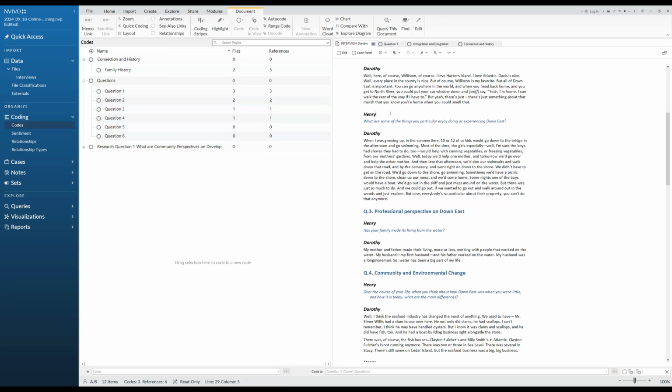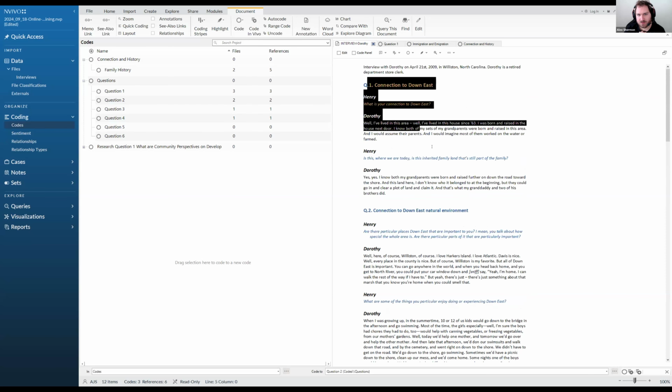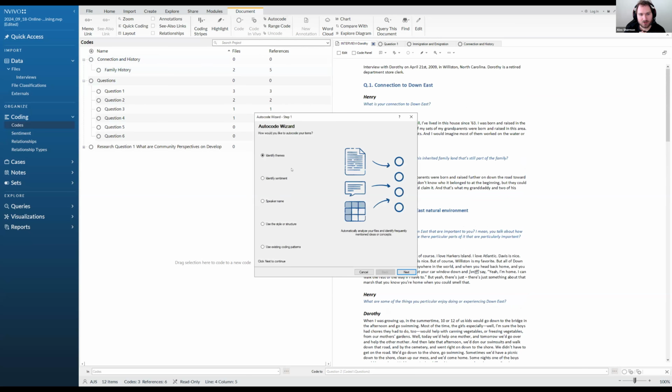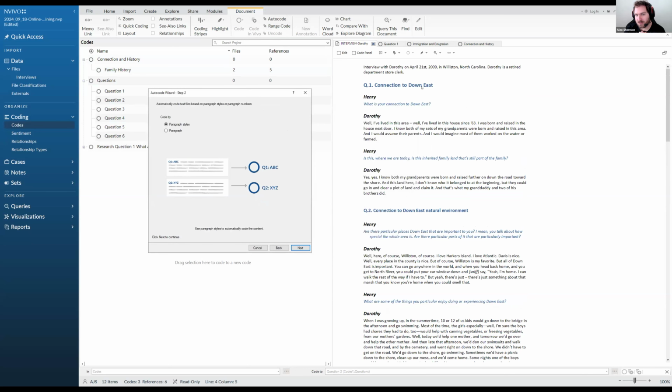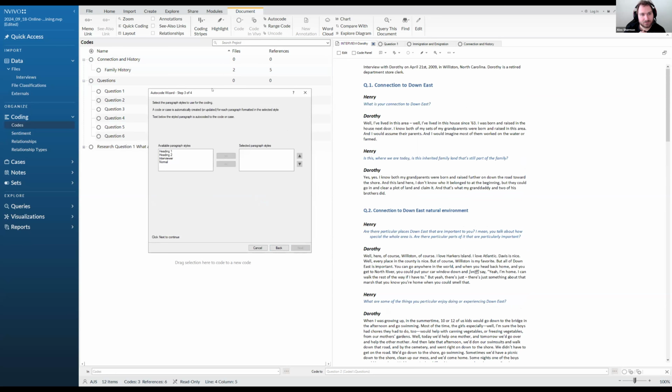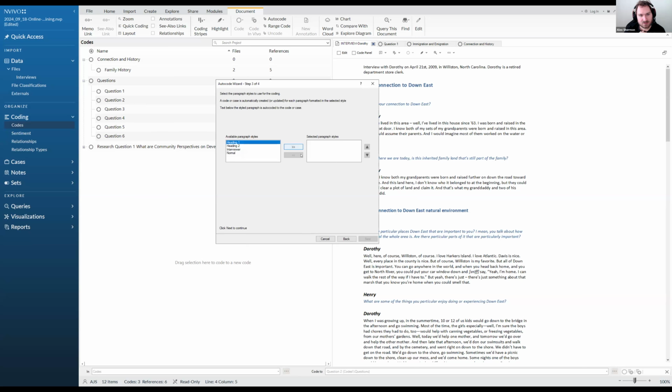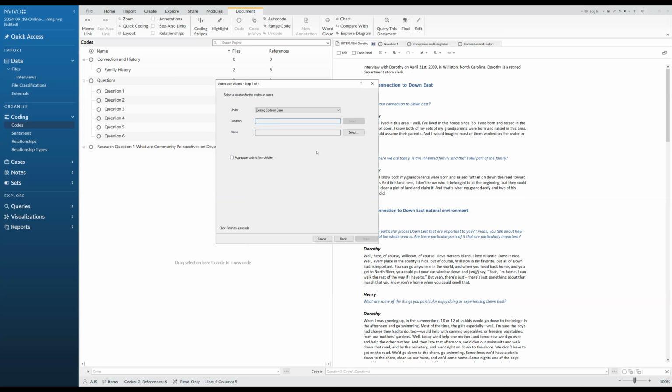One of the things that NVivo can do, and this interview is formatted in such a way that it does allow this, and this is a bit of a tangent, is if you select auto code in the document tab, using the style or structure or the speaker name, it can do some automatic coding, so long as you've used the exact styles that they've used here, which is not automatic in most transcriptions. So you can go through and take, I think, heading. But it sounds like if you put the time and effort into that, if you were really consistent across all your transcription files, you could just automate a few things.